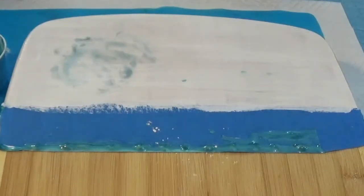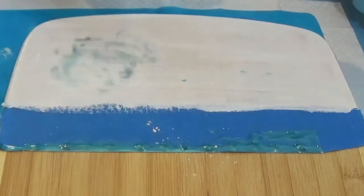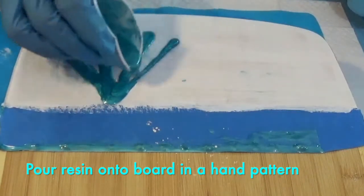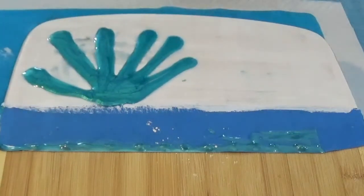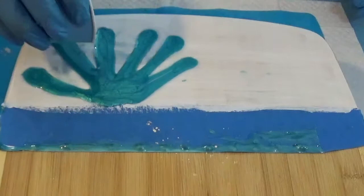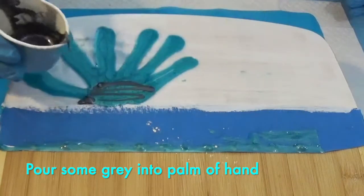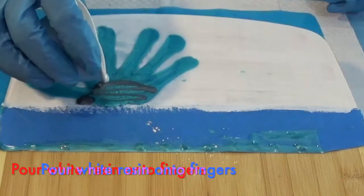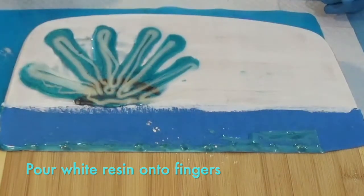Okay, I went and got some wax paper to do a swipe, so let's try it and see what happens this time. I don't know which way I want to pour this. Let's pour. I'm not entirely sure what I'm doing here. Let's pour that. Let's do a little bit of gray. White. And then we'll do the blue.